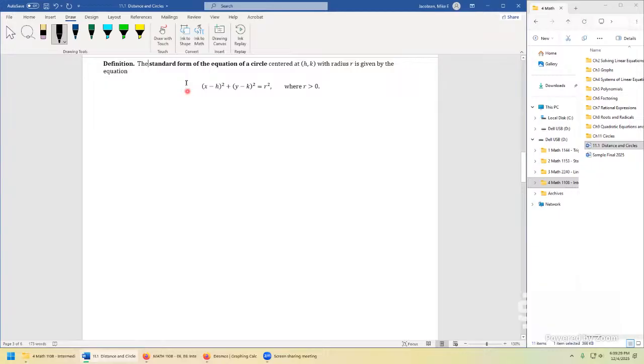So first, here's the equation of a circle. The equation of a circle in standard form has 2 important features. The center of the circle will be at (h, k). And if the circle equation is in standard form, the two squares have been completed this time. We have x minus h, y minus k. So from the standard form to the center, just like with the vertex formula for quadratics, we're just taking opposites.